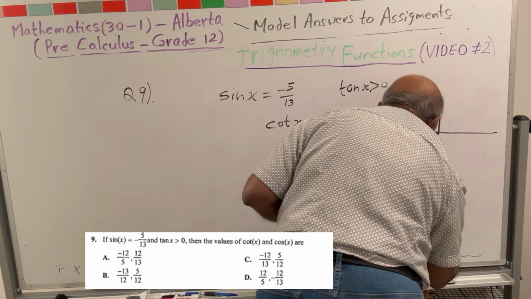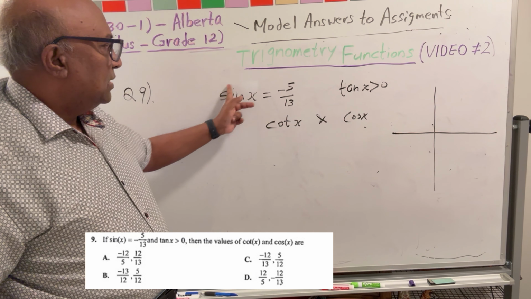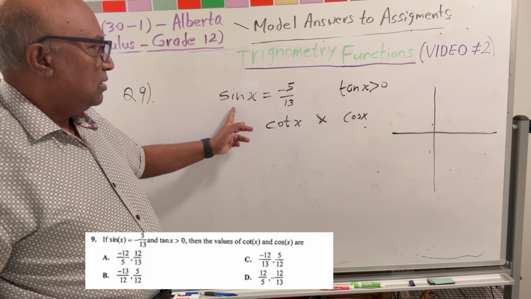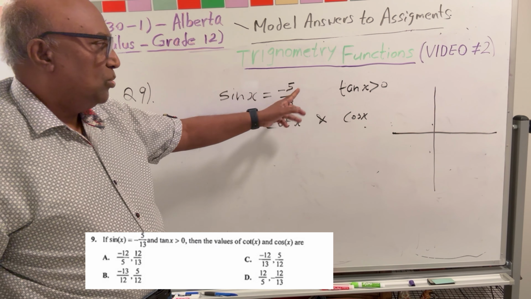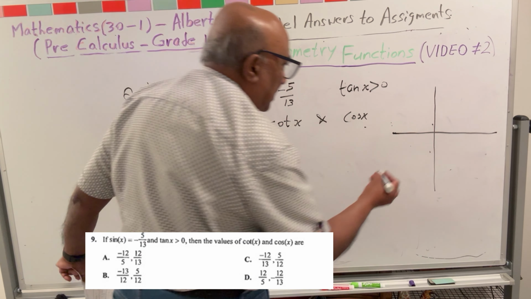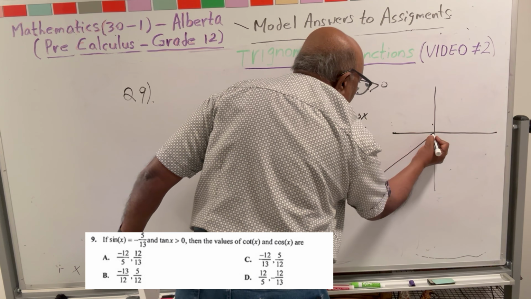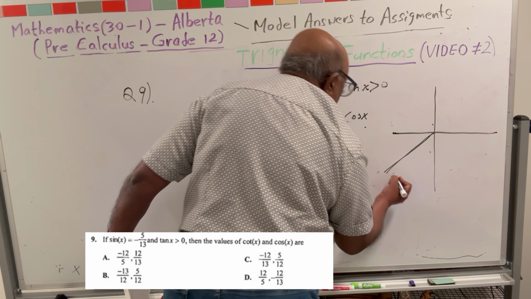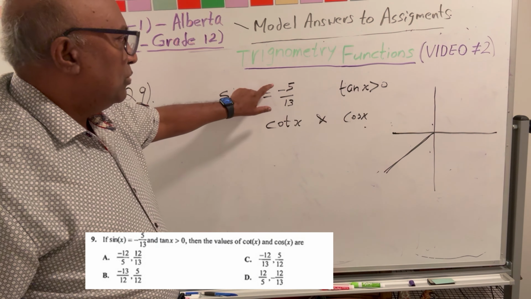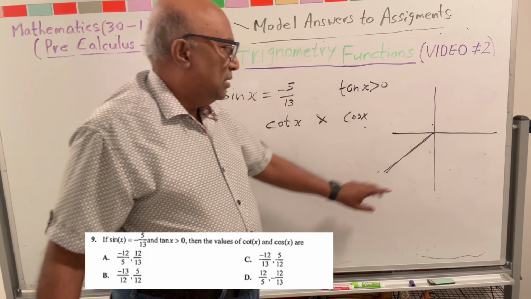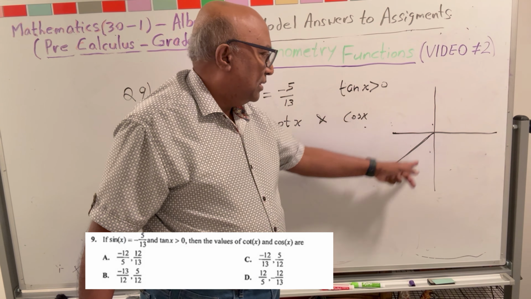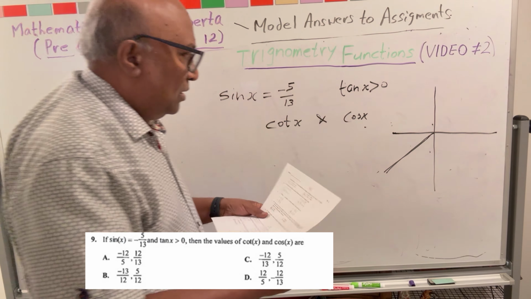Okay, first of all, let's interpret this information in the quadrant diagram. Sin x is negative, but there is a value also, that doesn't matter. But tan x is positive. Sin negative, tan positive. That means definitely that is the third quadrant in the CAST rule, okay? In order to satisfy both of these conditions, the preferred quadrant is quadrant number 3.